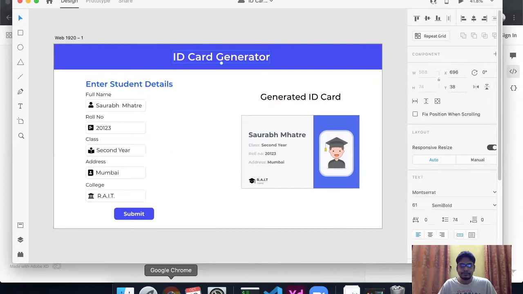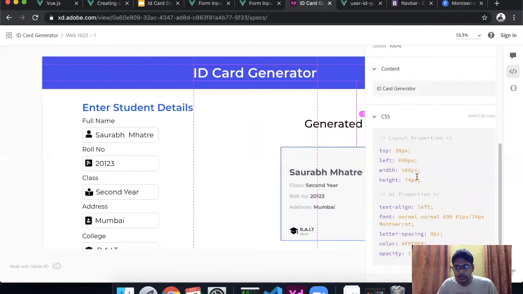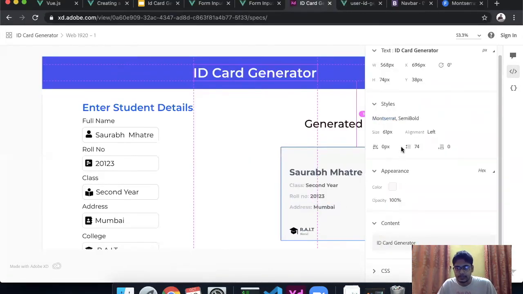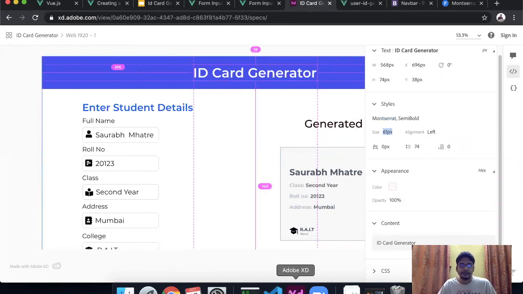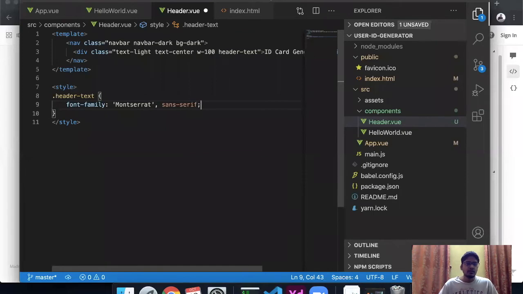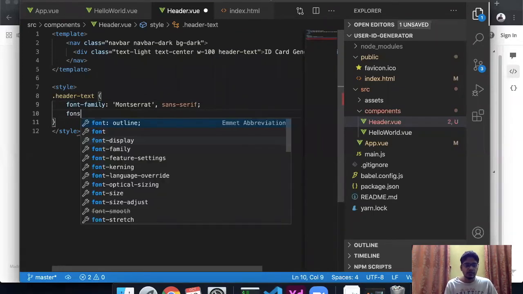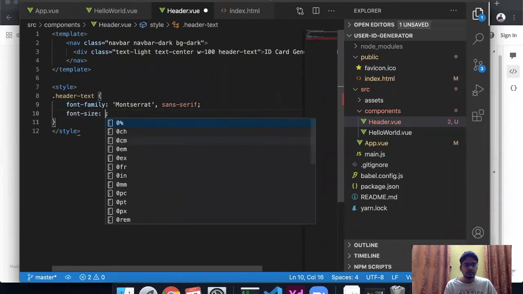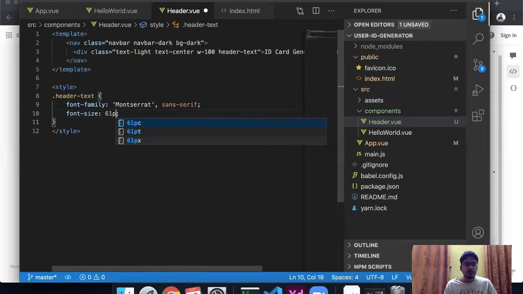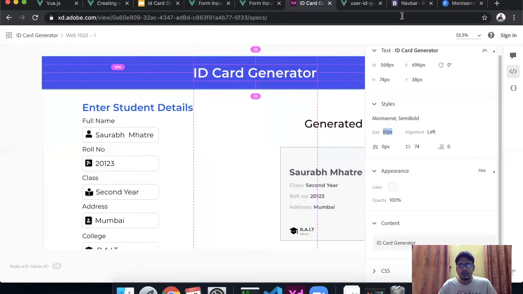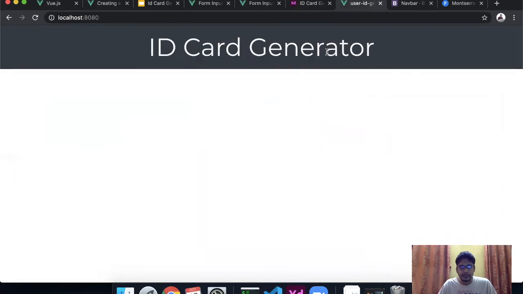There should be a font size somewhere. Oh, okay. It's here. My bad. So font size 61 pixels. What we are expecting.